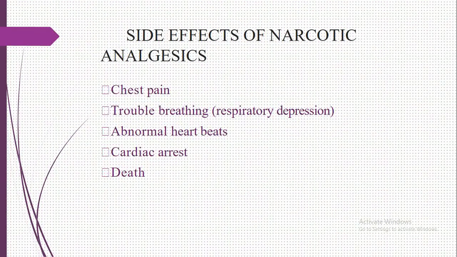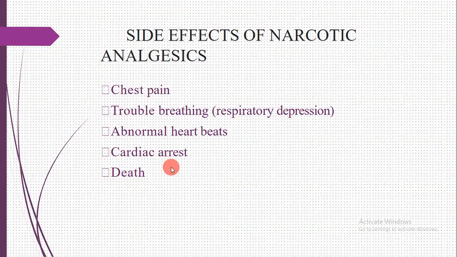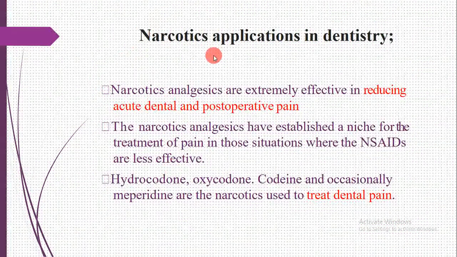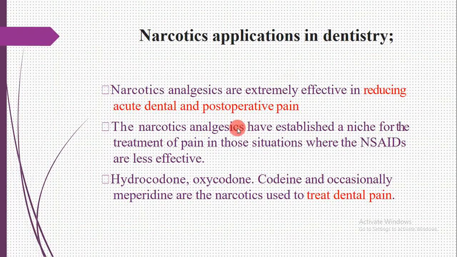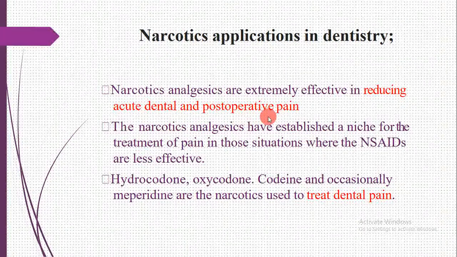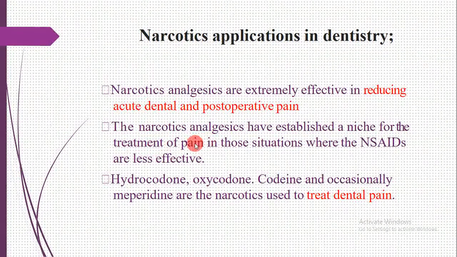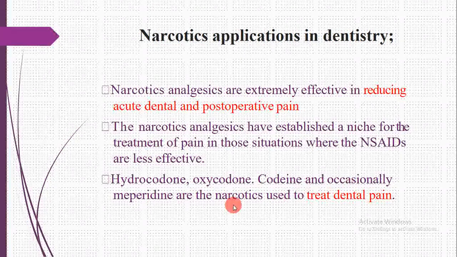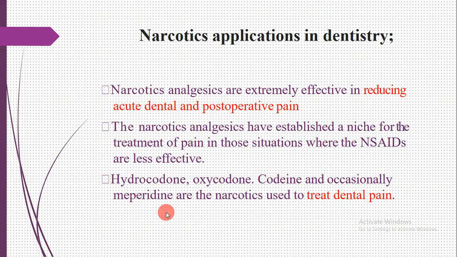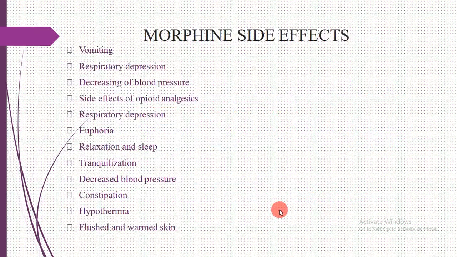It may be in the form of trouble breathing, abnormal heartbeats, cardiac arrest, and death in severe cases. Narcotic applications in dentistry: narcotic analgesics are extremely effective in reducing acute dental and post-operative pain. Narcotic analgesics have established a niche in the treatment of pain in those situations where NSAIDs are less effective. Hydrocodone, oxycodone, codeine, and occasionally meperidine are the narcotics used to treat dental pain.